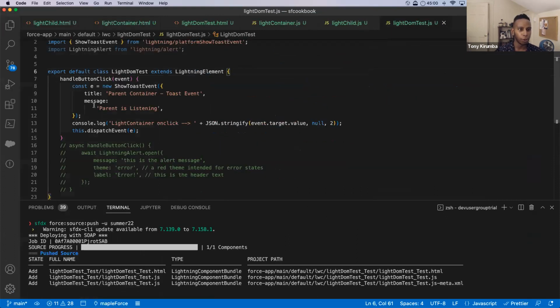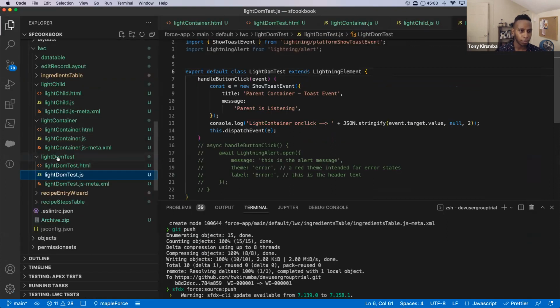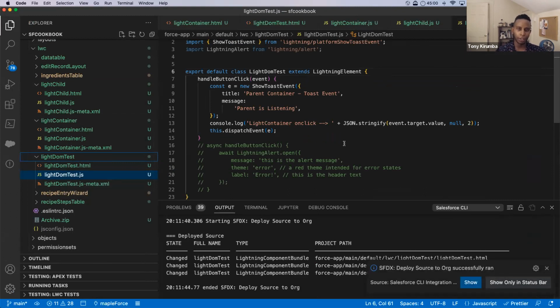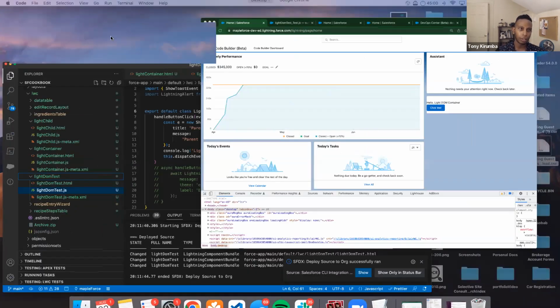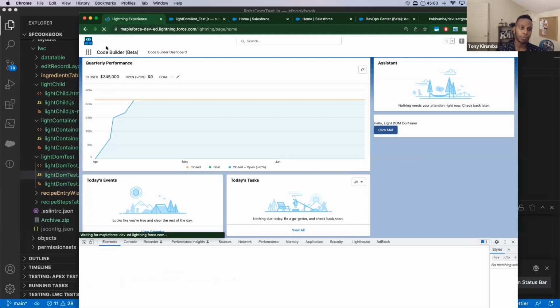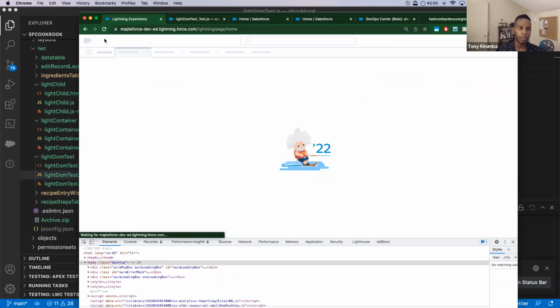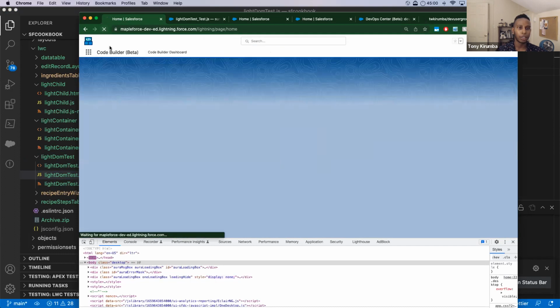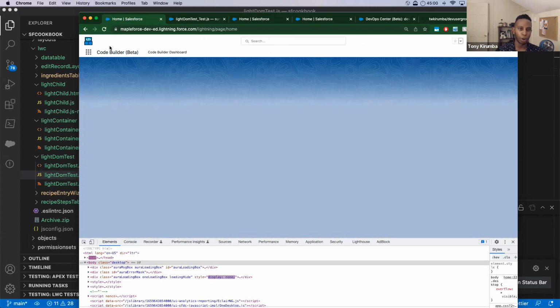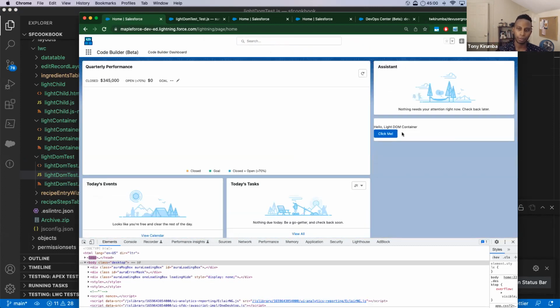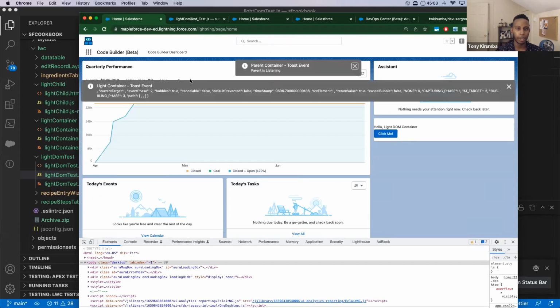So I'm going to very quickly deploy this. What we'll see is a toast event from the container, the parent, and then a toast event from the application component. Give this a hard reload. Then we'll turn light mode off on the parent component, the container, and see that the event no longer propagates across that boundary. All right, so I click on this. I get a toast event from the container and a toast event from the application component.